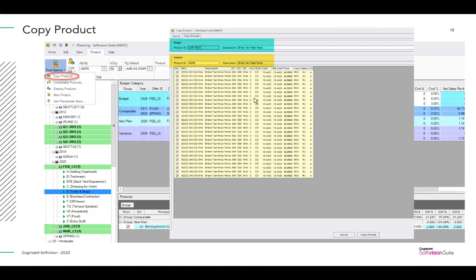As we discussed in the previous screen, you can create that placeholder and then copy that to create multiple placeholders for your plan. You'll just select that copy products option, and then it will bring up this copy product window so that you can search using the existing item ID that you want to replicate and add a new product ID number to. So pretty straightforward process there.